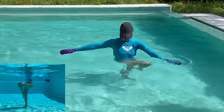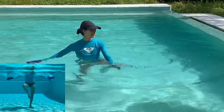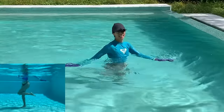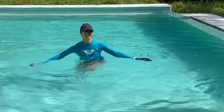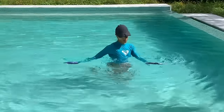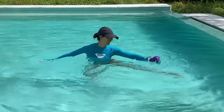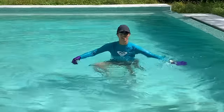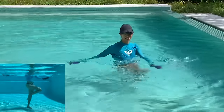Go in, out, extend, and in, out, kick. Let's speed it up. In, out, kick, in, out, kick, and go.